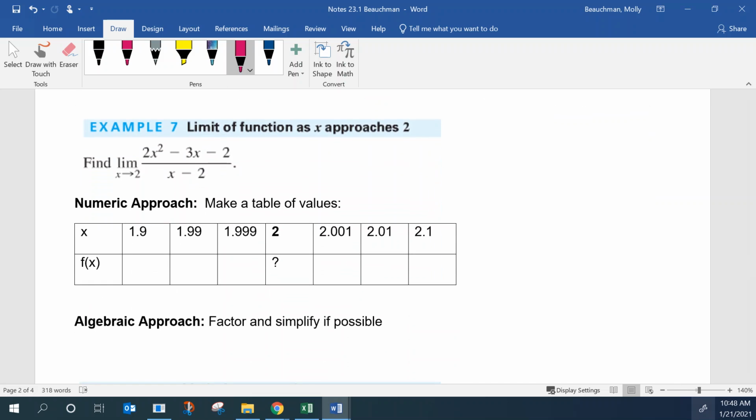So example 7, find the limit of a function as x approaches 2. So in that linear function, we could just substitute in a 2 and we would know what y is. But in this function, if we substitute 2, we get a 0 in the denominator, which is undefined. So we can't just substitute a 2 and find a limit. So what I'm going to do instead is take a look at this particular function. I'm going to type it in the calculator on Desmos and then put in different values and see if I can guess what the y value for 2 should be as you look at values on either side.